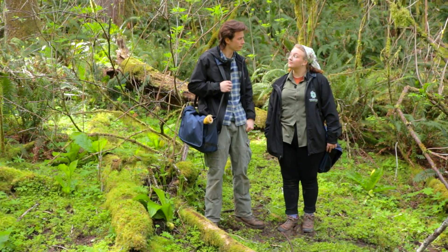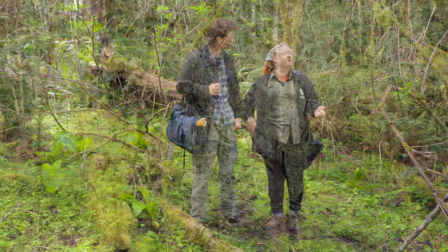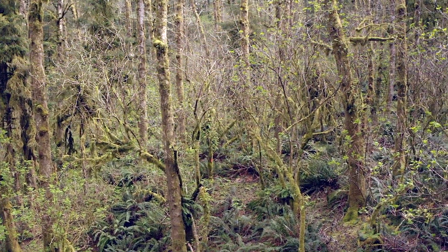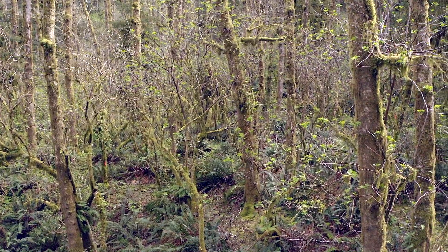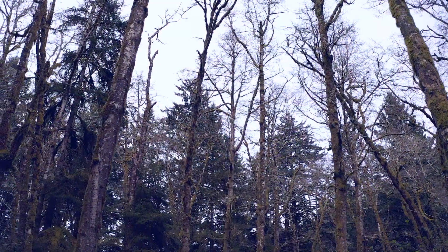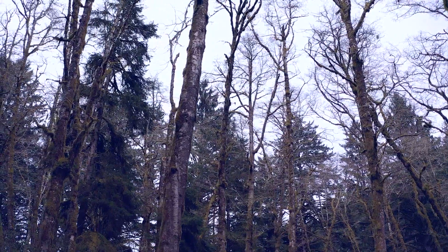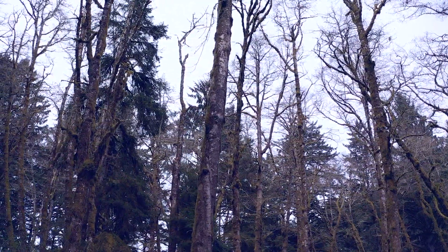I've noticed some changes since we left the meadow and gone down the watershed. How about you, Eva? Well, there are tons more trees, there's lots more shade. The trees are much larger and there's a ton more plant life. Our raindrop soaks into the ground quicker, leaves the upper part of the watershed faster, and can stay in the ground longer the further down we go. See those huge Sitka spruces over there? And the smaller ones with the white bark? The alders?